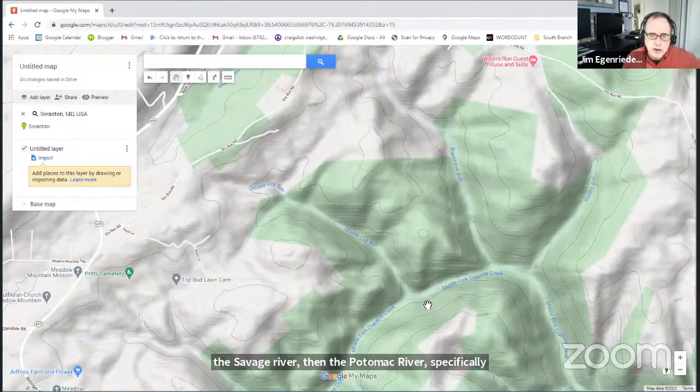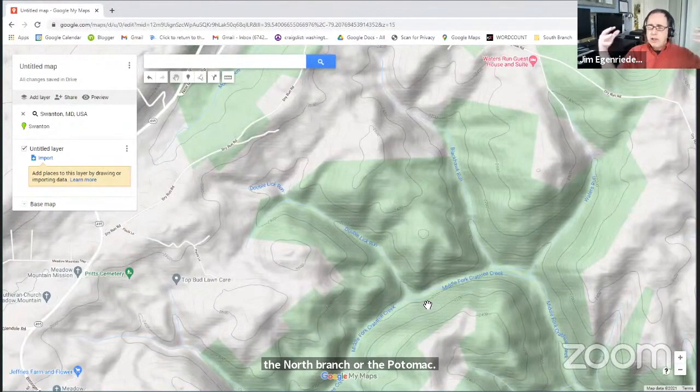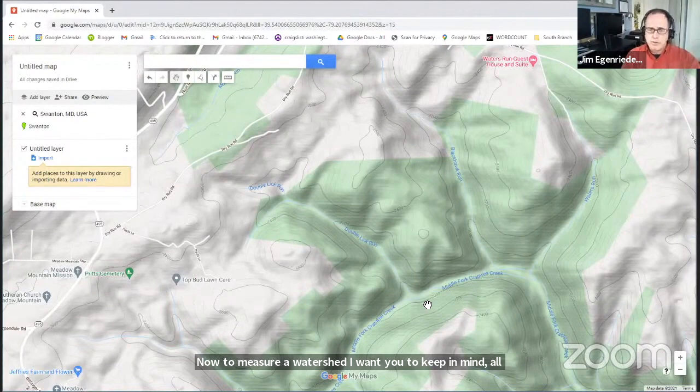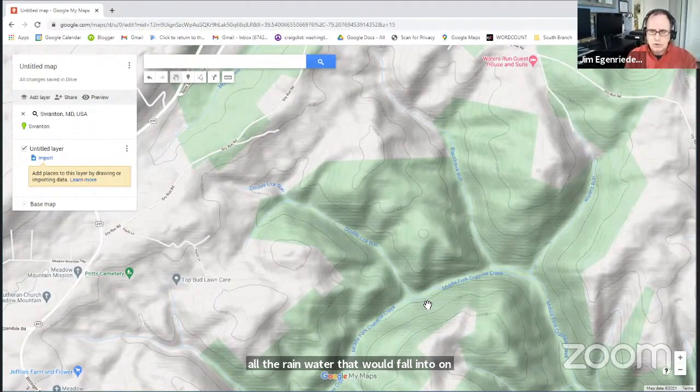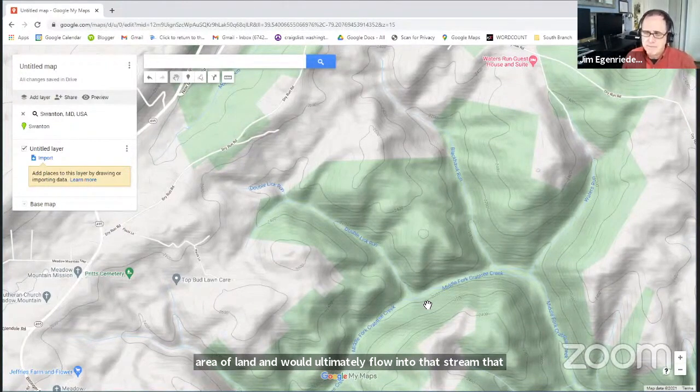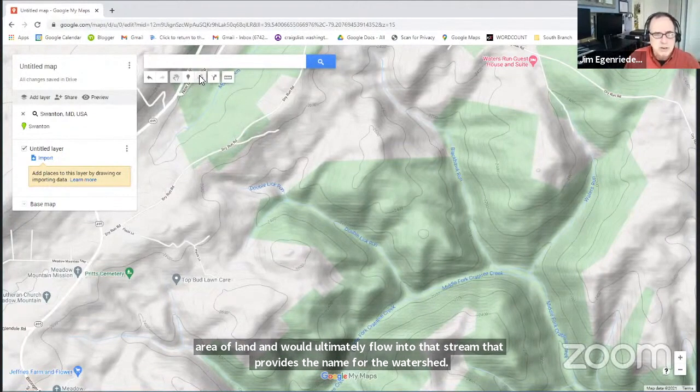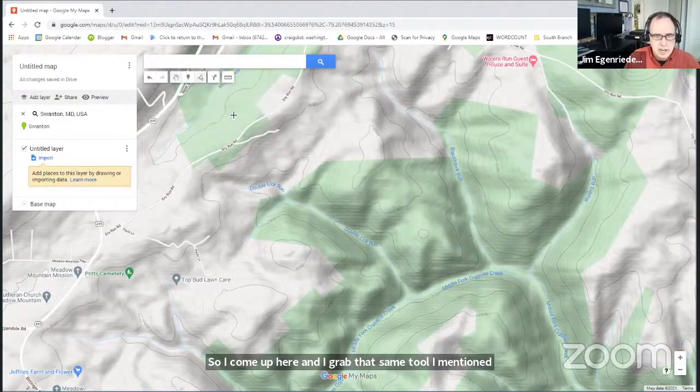Now, to measure a watershed, I want you to keep in mind all the rainwater that would fall onto a specific area of land and would ultimately flow into that stream that provides the name for the watershed. So I come up here and I grab that same tool I mentioned earlier, where I add a line or a shape.